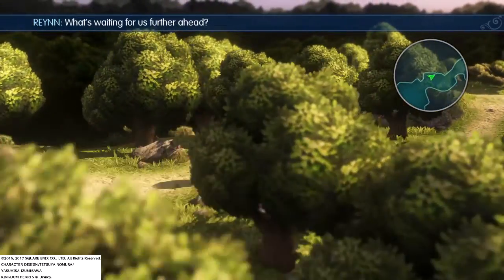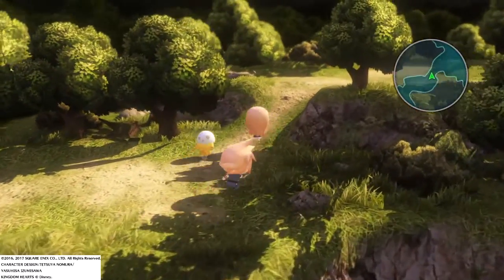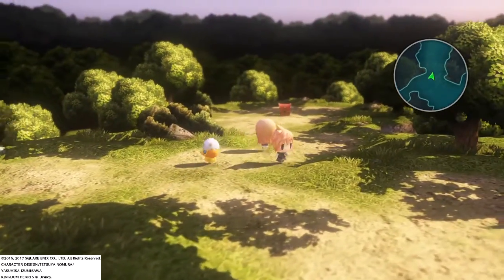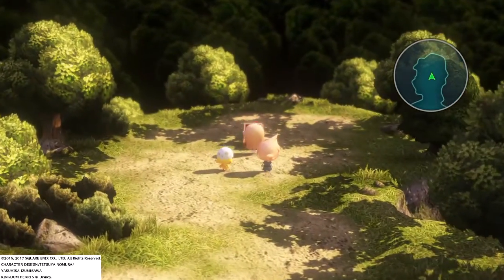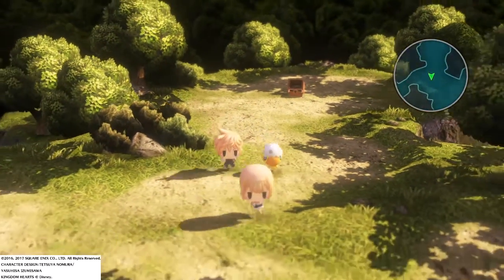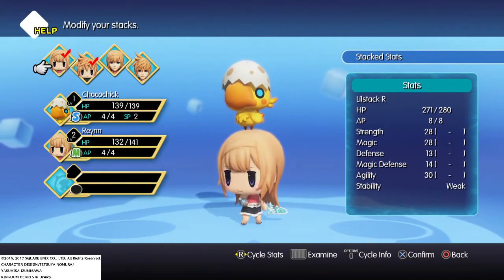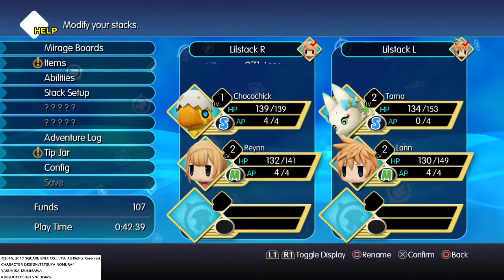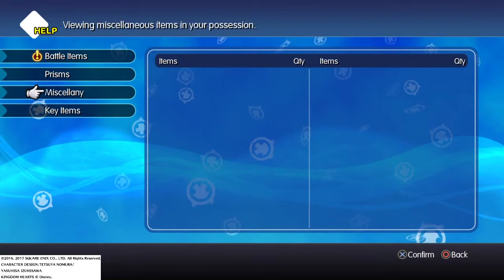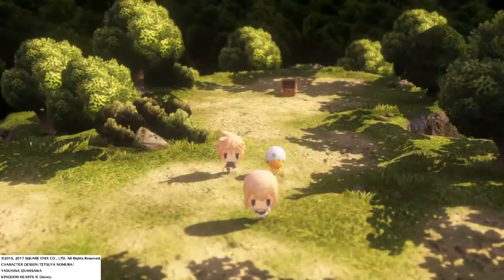That makes me wonder if I change the form of the Mirage. Did you find something? No. If I change the form of the Mirage, can I change it back if I need to? Oh, treasure chest. Let's get that. 3 potions. It's a little excessive, don't you think? Also, I don't want to stack right now. Meh. I want to keep my party members separate, so I can... Oh, I can rename my characters.